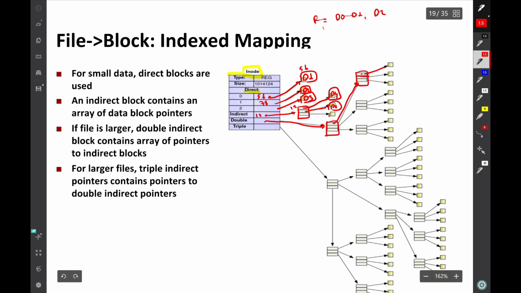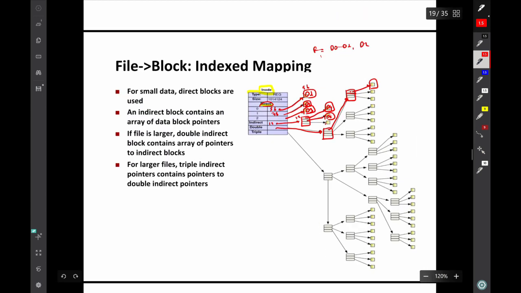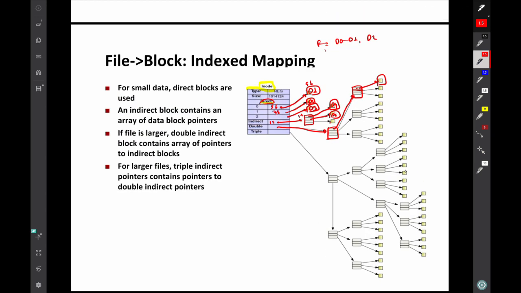So in this particular case, for example, I have D1, D2, D3 accessible by these direct pointers, and D4, D5, and D6 accessible by these indirect pointers. And for the double, D7 appears here, and then D8 appears here. And then comes the triple, so you get the idea.